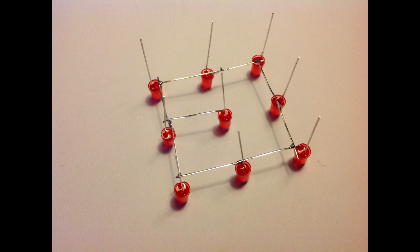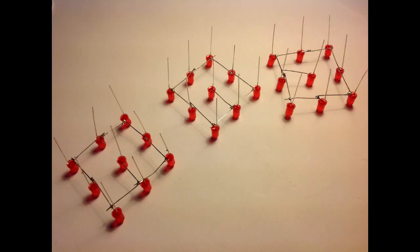In the end it should look similar to this. Now repeat that exact same process 2 more times.